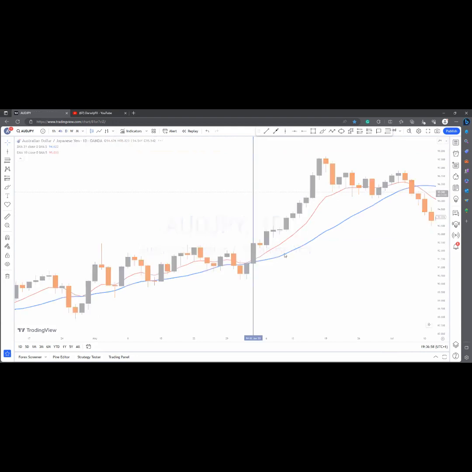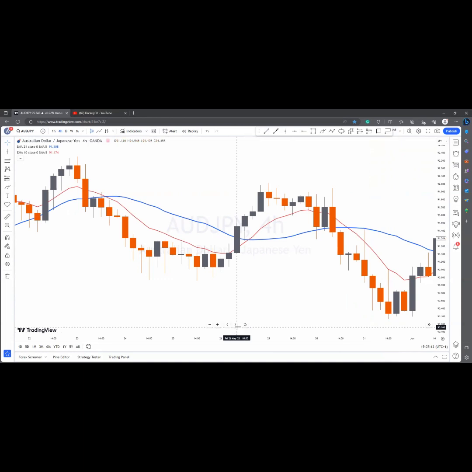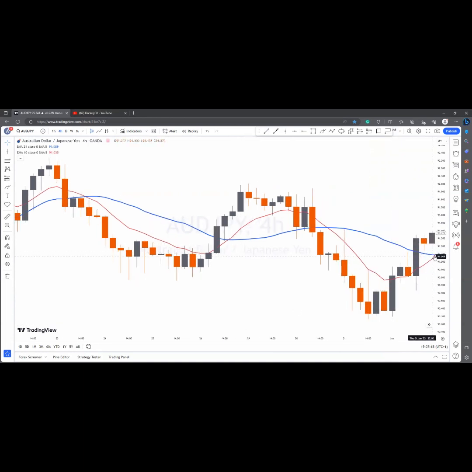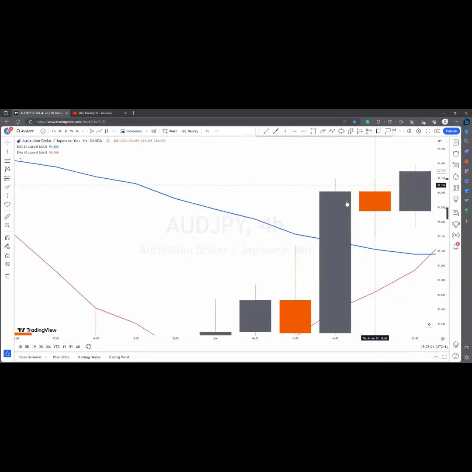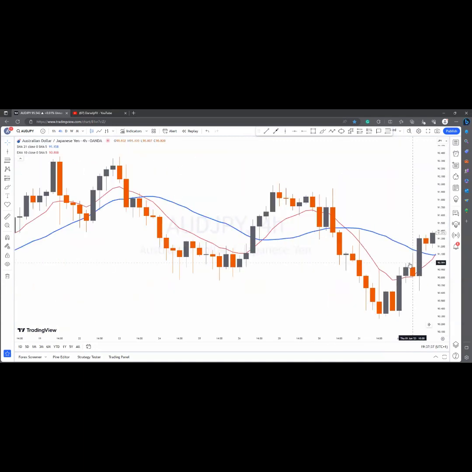So let's go to 4 hours and see the trade opportunities we're going to have on the 4 hours chart. The red line has not crossed yet. By the time we see this, now look at this, the red line crossed, bullish engulfing candle. The red line has already crossed the blue line. So we are good to go. Now what do we do? The same thing. You take your trade at the close of that particular candle.